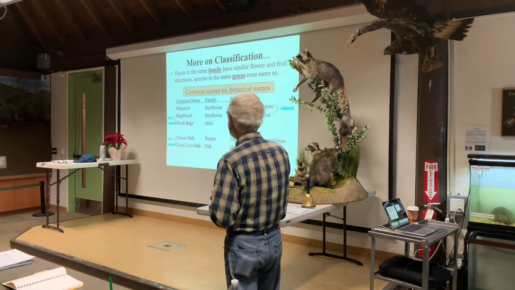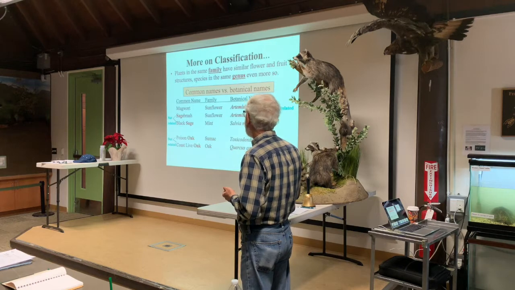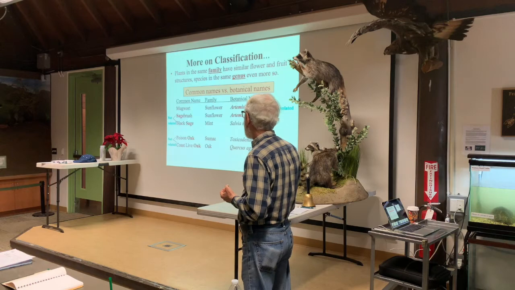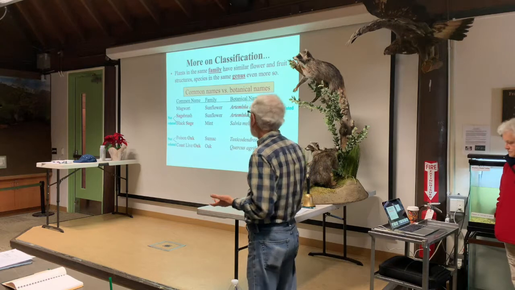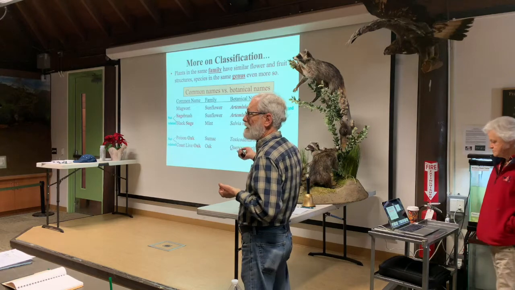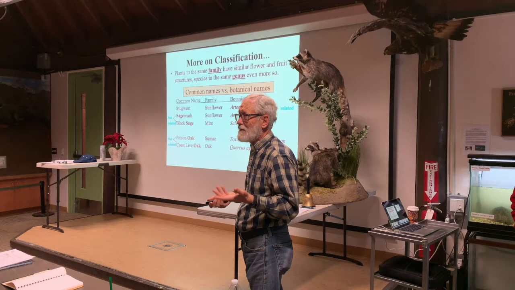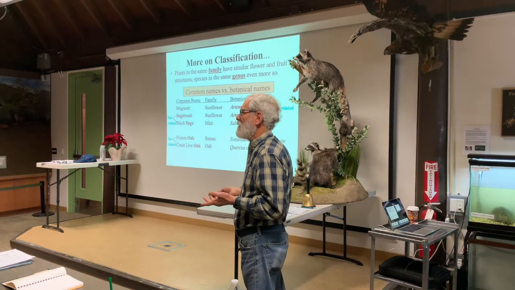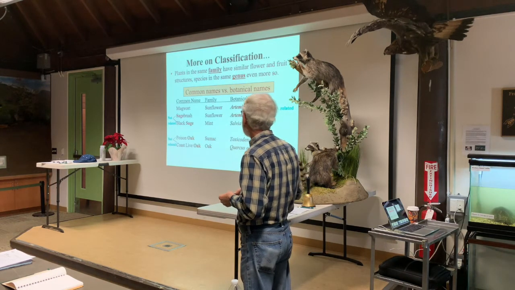But some things about common names can be confusing. One is that common names can be misleading. For instance, sagebrush and black sage both have sage in the name. It sounds like they should be related, but they're not. They're in totally different families: one's in the mint family and one's in the sunflower family. They have sage in the name because they smell similar, which is really misleading about the relationship. Poison oak and coast live oak both have oak in them, but they're not at all related, even though the name might suggest that.